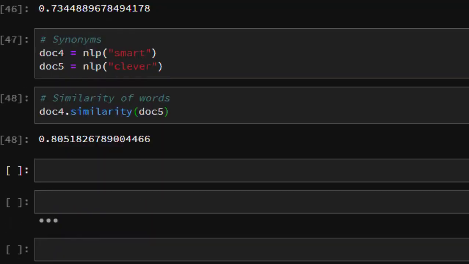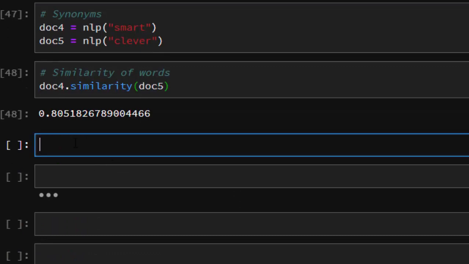Now let's see, suppose you have a lot of words and you want to compare them together. You can just do that in this format. Let's call it doc_s1, and call NLP. I'm going to create some words: wolf, dog, cat, bird, and fish, right?